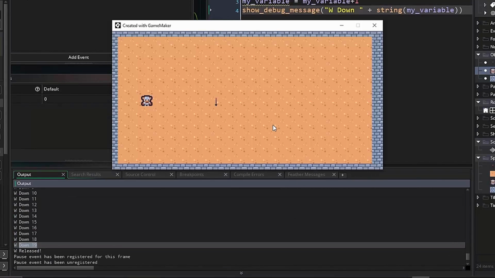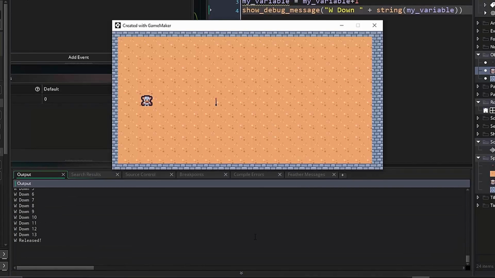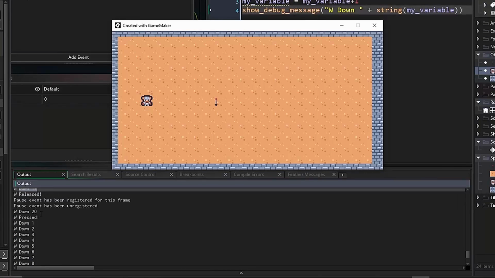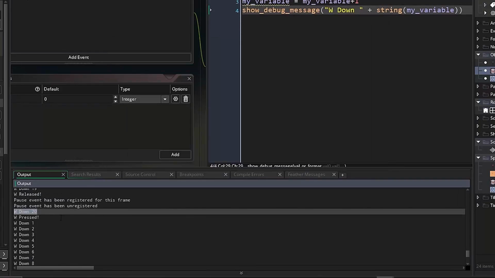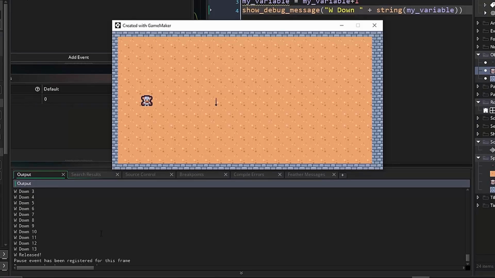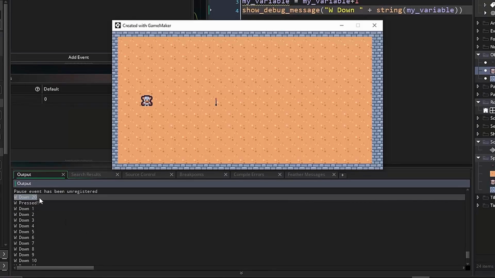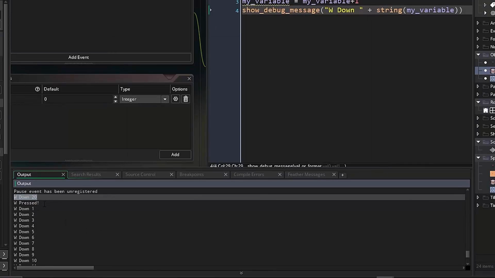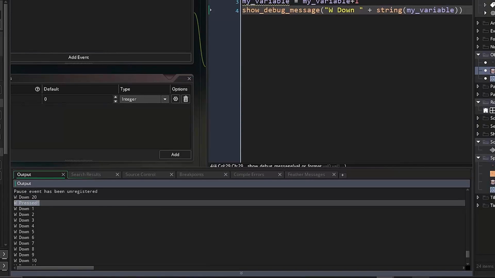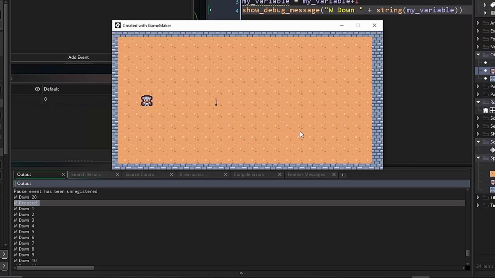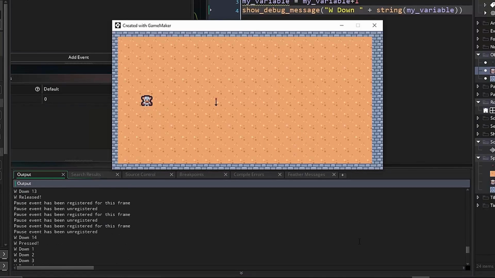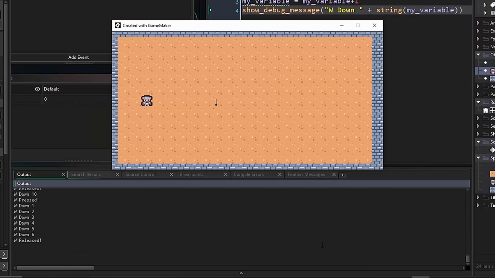And then if we were to go back into our game and press W again, it'll go back to 0 before first writing W down for the first time. This is an important thing to remember, that the down will register before the first time that press is registered. It might not matter in like 90% of scenarios, but that's a good thing to remember down the line if you ever encounter any bugs that might be very hard to explain.